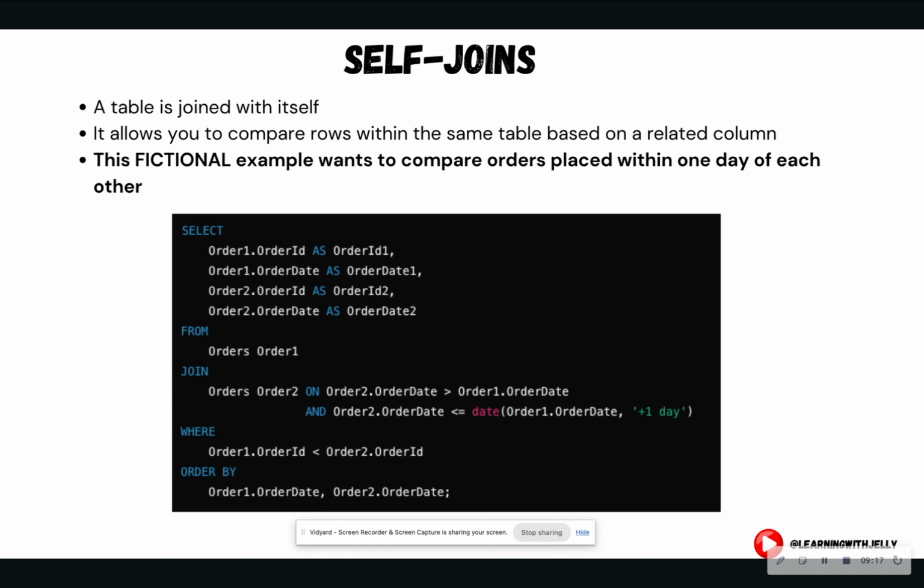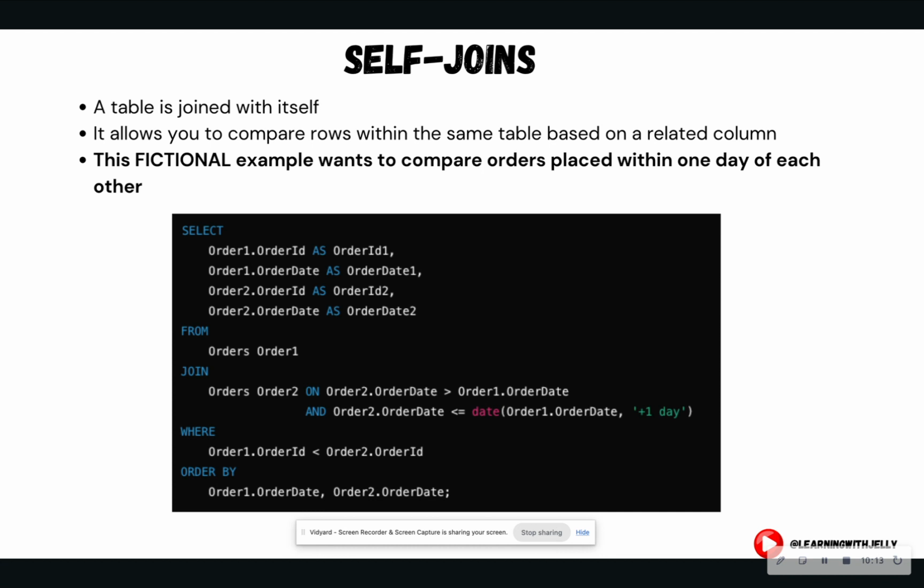So in this fictional example that I have on the screen, because the orders table is not in the Chinook database, there is no table called orders. But in this example, say for instance I want to compare order one that happened before the next order in the table. In this case, order two is going to be one day after order one, because I want to look at orders that are placed around the same time as one another. So this is ideal when you have dates, and we're going to talk about dates later, when you can look at date one of order one and date two of order two, especially if you don't have columns called date one, date two. You can lead into the next day and see what orders were there.